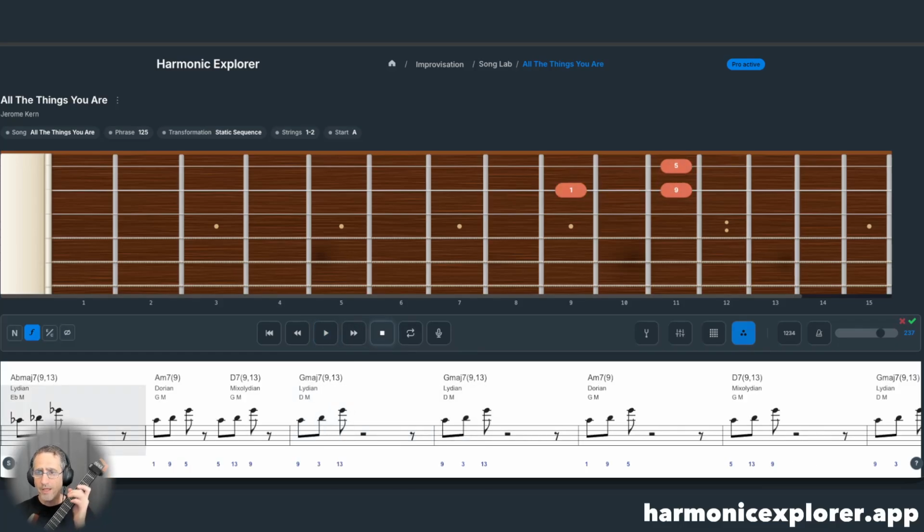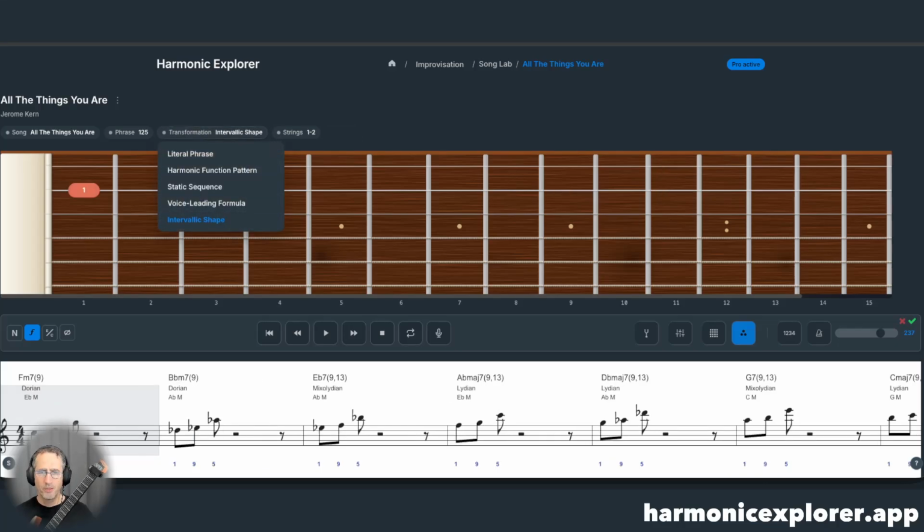Okay, so from any starting point of the 7 notes, the 7 pitches, I can simply apply the accidentals. So that's the first way that scales affect improvisation, okay? Now let me show you the second way, which is harder. This is what I call an intervallic shape. And what I told my application to do is to advance. So if I have this shape, I think of it as an independent shape.